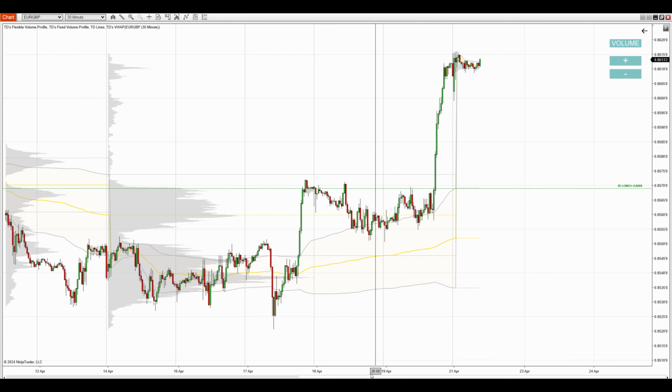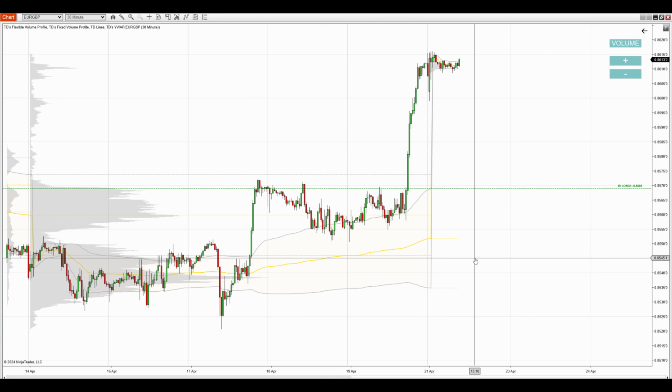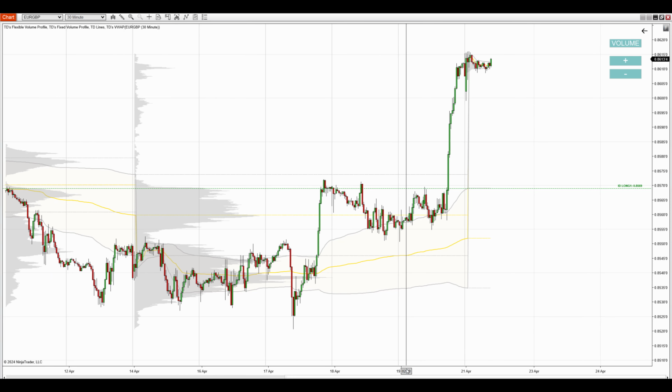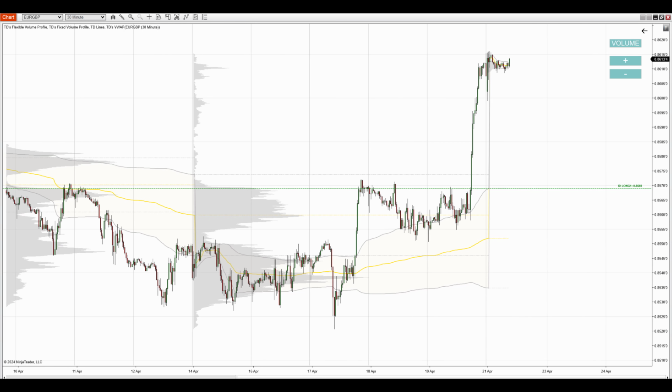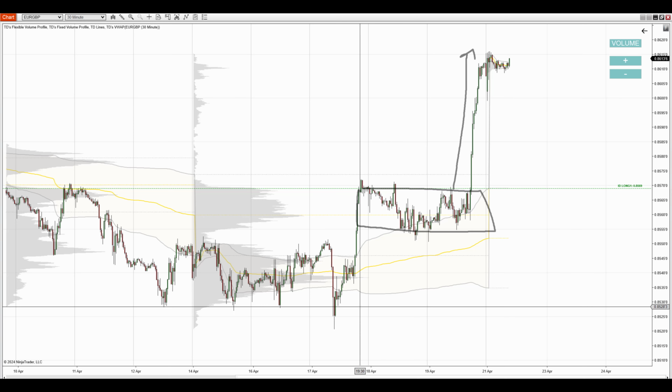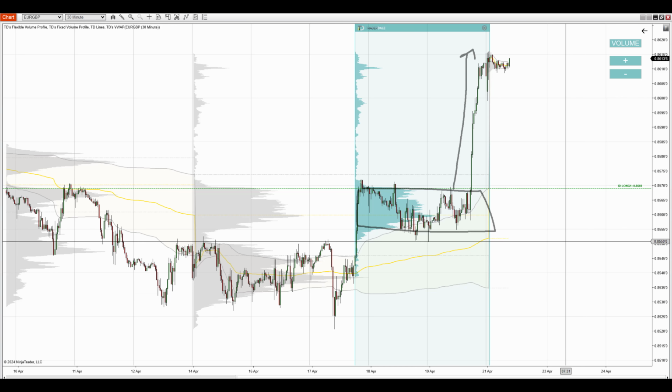So in this case, I won't be talking about strong reversal, but I'll be talking about volume accumulation setup. That's a setup when you trade when there's a rotation like this, followed by a strong trend activity. What you want to see within such a rotation is a heavy volume zone.